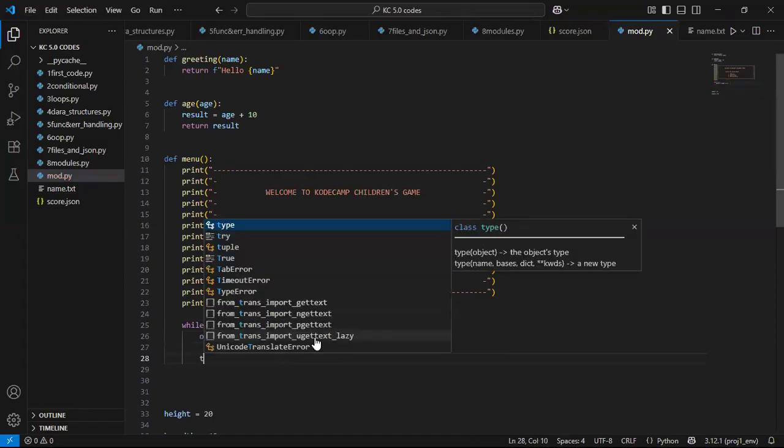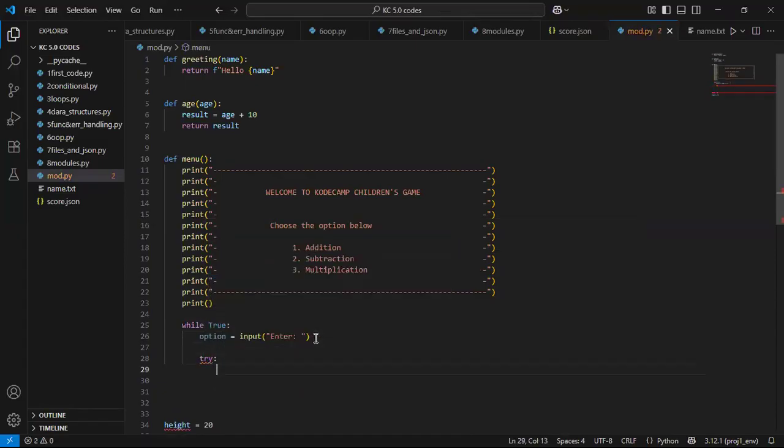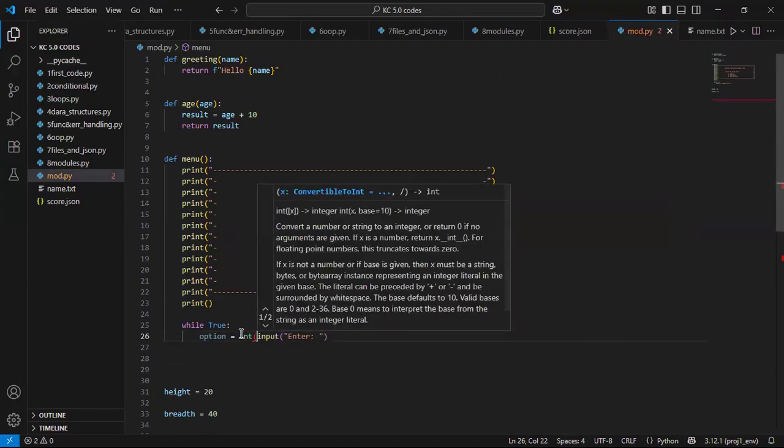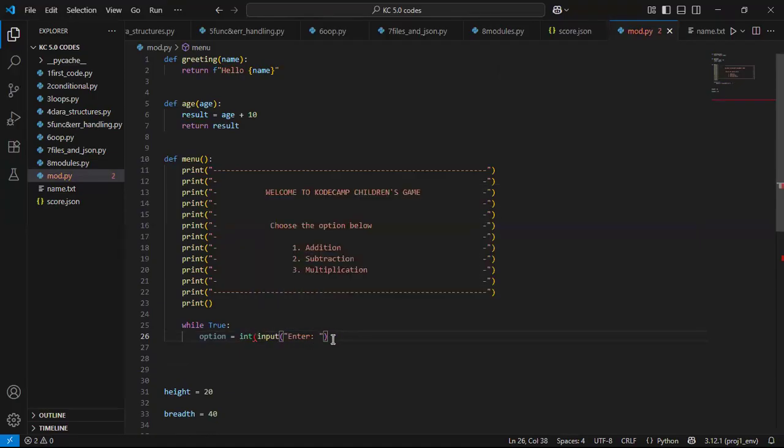And then I want to do my try, and make sure that whatever is coming in here is an integer. So I'll do my int. Remember, I'll have to typecast, if not it will not work. So in this try, I try to get this option.